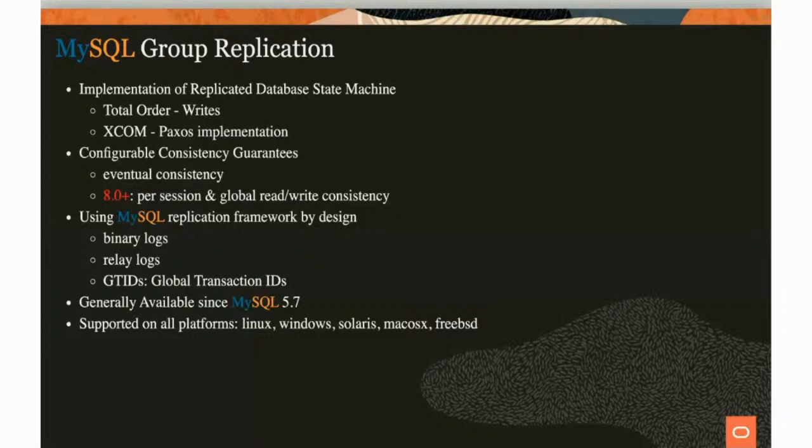So it's easy to switch between group replication and regular replication. We're relying on GTIDs, and mixing them is also possible. MySQL Group Replication has been GA since MySQL 5.7, and we support all the platforms that MySQL supports.